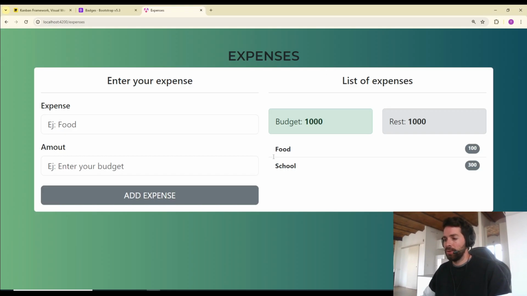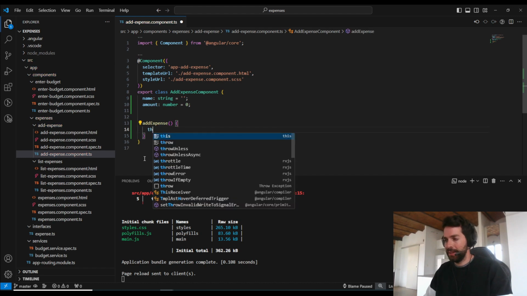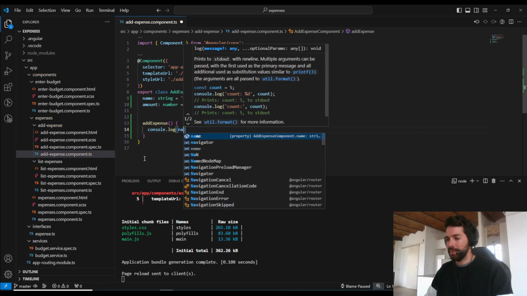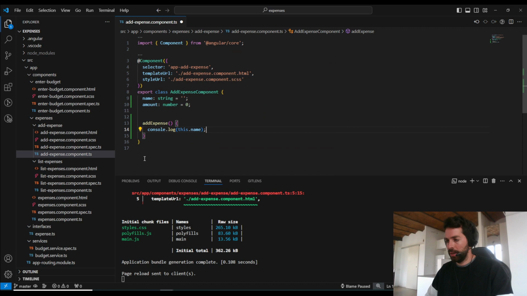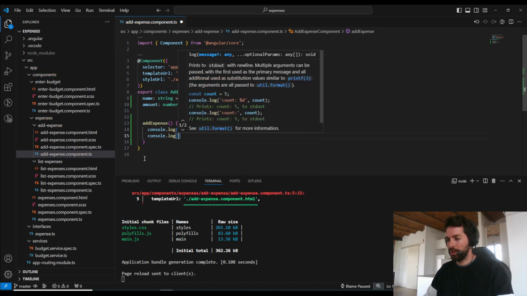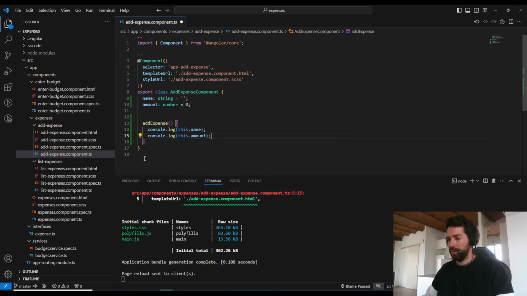And the method, when the user clicks here in add expenses, I will call it add expense, in singular, better. And I will print in a console log the name and the amount to see everything is working properly. Okay, I will do another console log with the amount, and I will save the file.